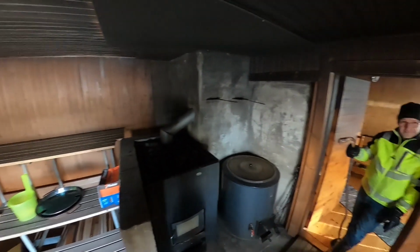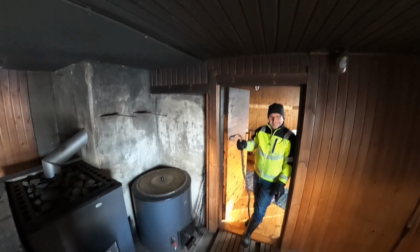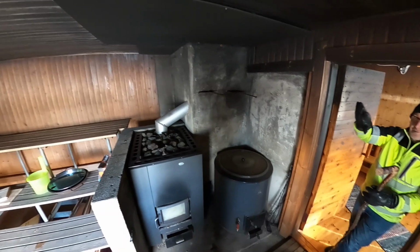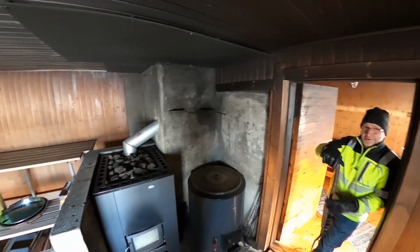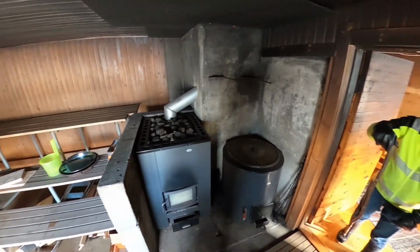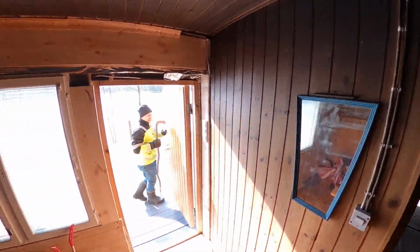And this is the regular steam sauna, fire sauna, no steam. Yeah, this is the regular one. But there were some logs up there that were scorched. It was just a matter of seconds before this whole building would have burned down. So we're happy we have this sauna. And that's for boiling water, which used to be a thing. Used to be important, apparently.